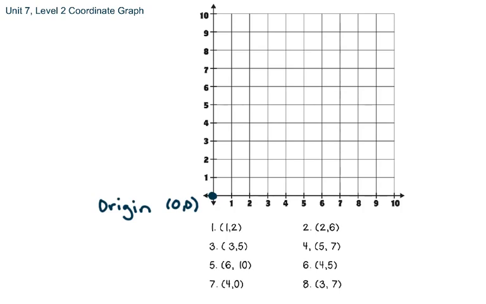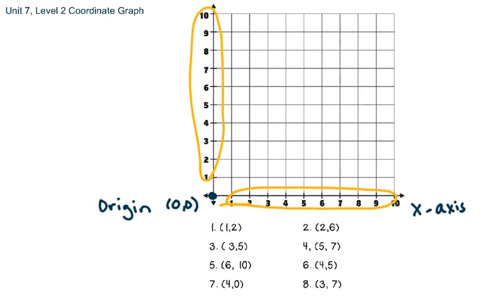Now, you always want to go to the right first. When you're dealing with Quadrant 1, you're always going to go to the right first. You're always going to move to the right before moving up. And you're going to be moving on what we call the x-axis. Okay, and that's this line. I'll highlight it really quick and then I'll write it. This is the x-axis. If that's the x-axis, then this guy right here is going to be the y-axis.